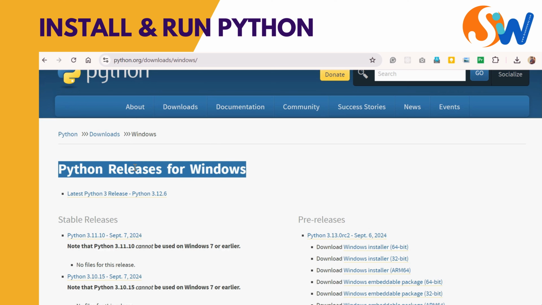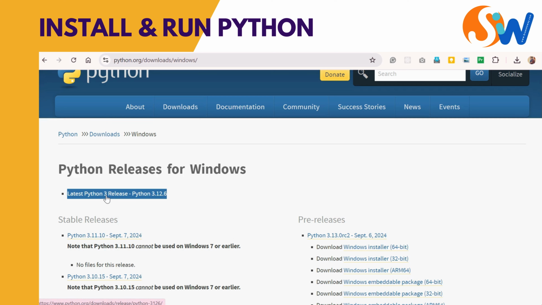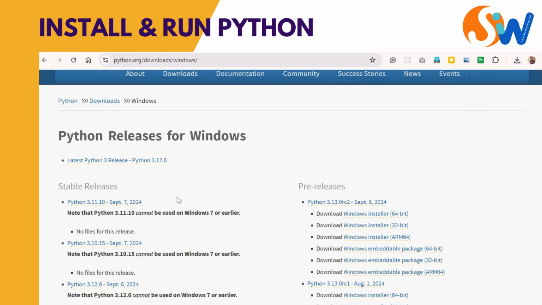If you see, this is the latest release for the Windows version, Python 3. The version number is 3.12.6. But always try to choose the stable version. For every software installation, the latest beta versions might have unstable code. For checking all the existing, well-tested features, you can work on stable versions.